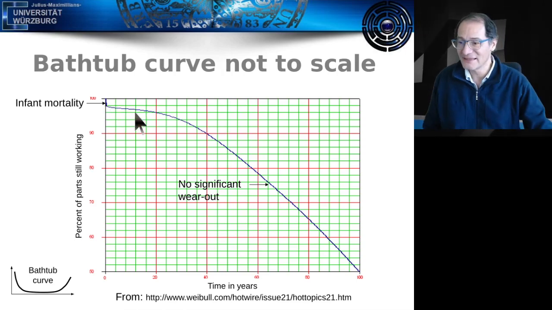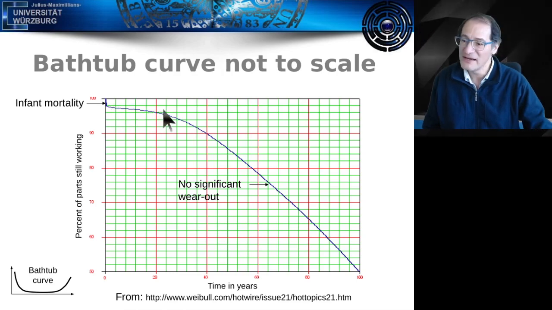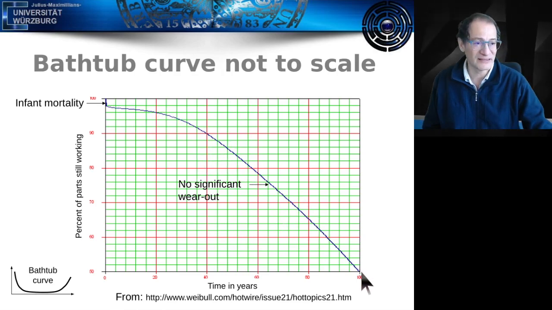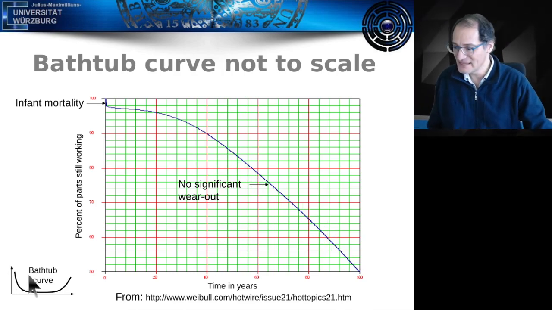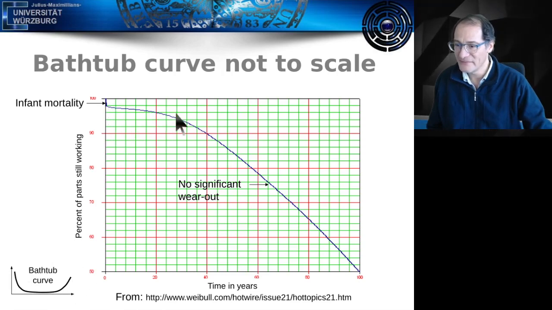And then you can use these units for this period of time with almost no failure, and then they begin having more and more failures. This is the wear out until all units have died. And let's say after 100 years, we can assume all units have already died. And this is the bathtub curve. This part is from here to here. And this here is from here to here. So the best thing is to use the system in this part.